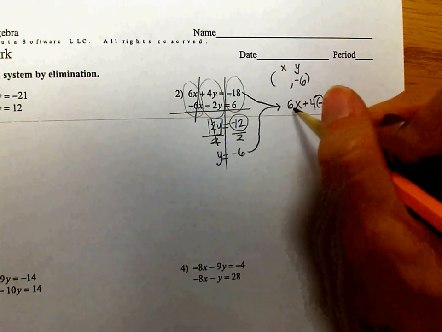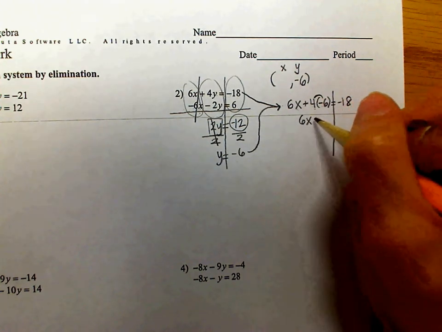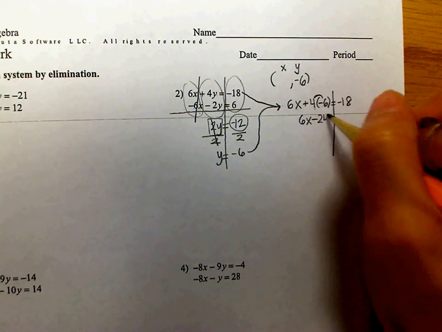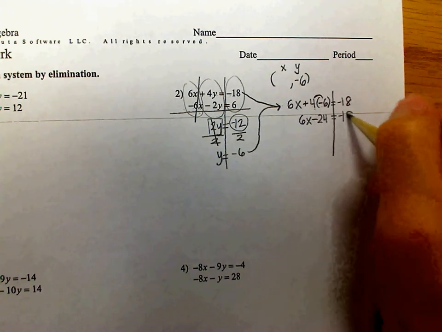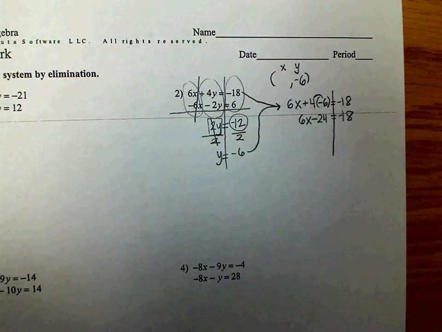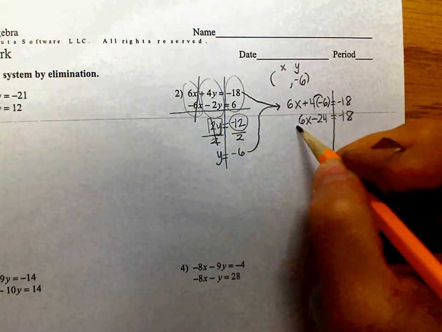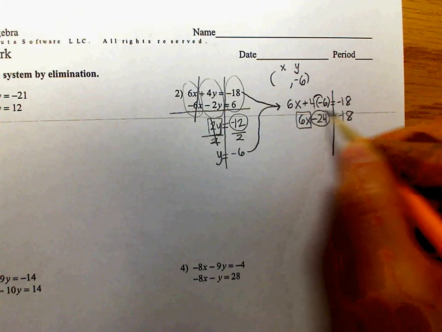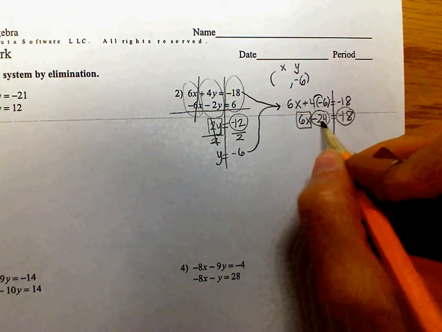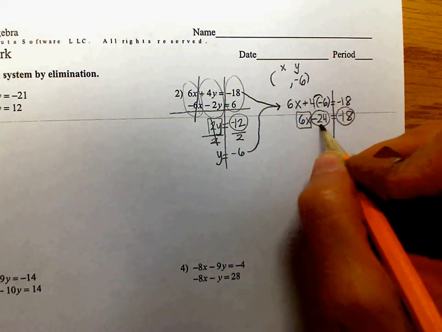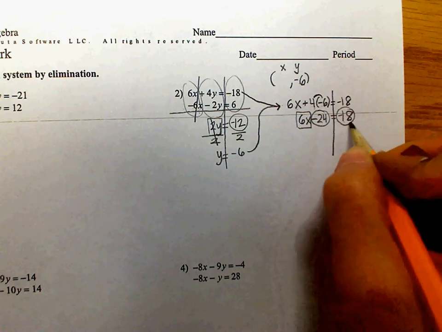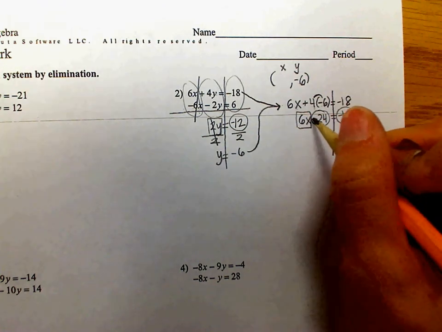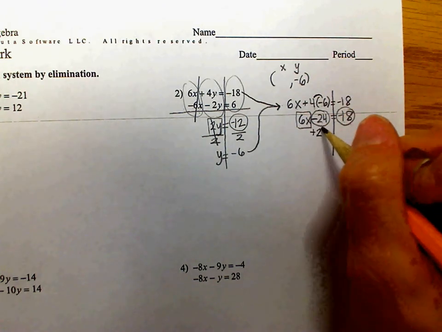So I'm going to rewrite the 6x, and then write this minus 24, and rewrite the equals, and rewrite the negative 18. Okay, so again, our goal is to find the value of x. So we're going to take x, the x term, and box it and circle the constants. Now we need to get the constants together, but we've got to get rid of this constant and then combine it with this on this side. So if you're subtracting 24, you add 24 to both sides.